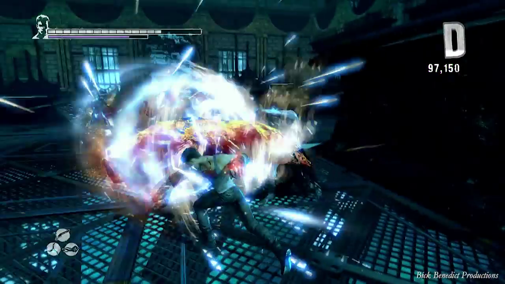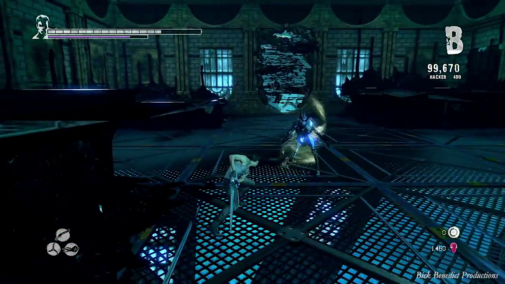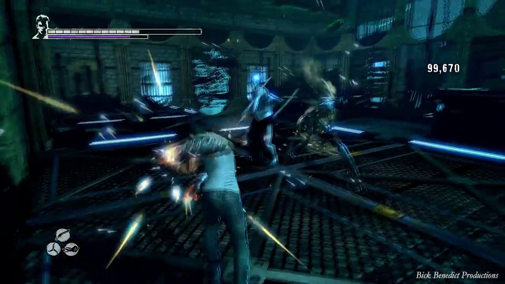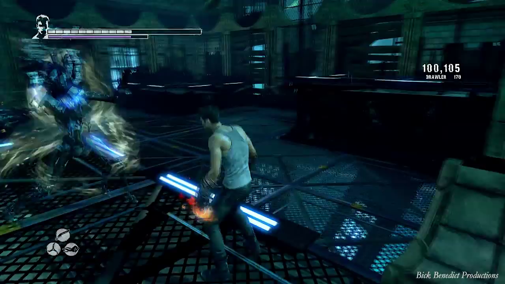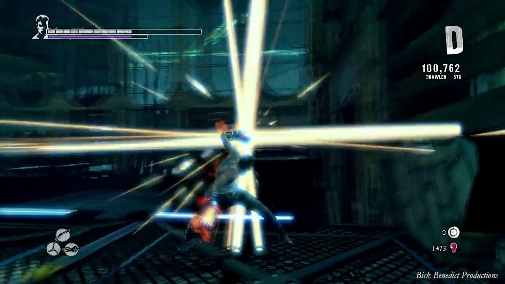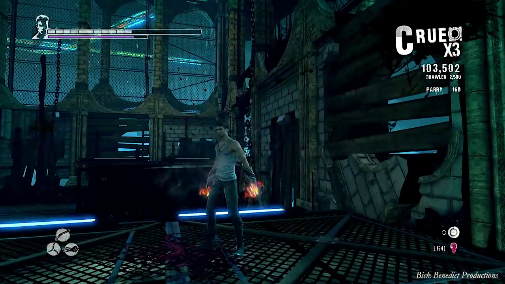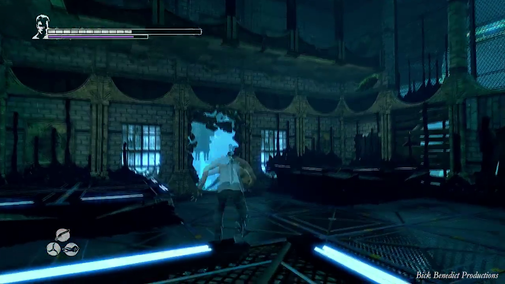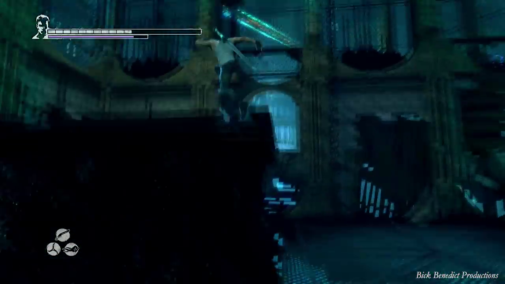So we've got a Devil Trigger Dream Runner here, and some of his, I wouldn't call these lackeys. They're not lackeys. They're just other enemies fighting alongside him. So there we go. We got the last second evade, and we're gonna take that guy down and get out of this room. But yeah, that Devil Star up there, that's where a key used to be.